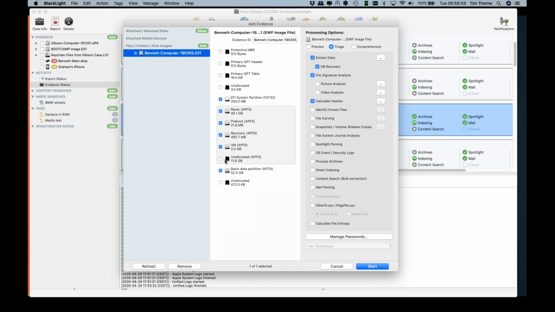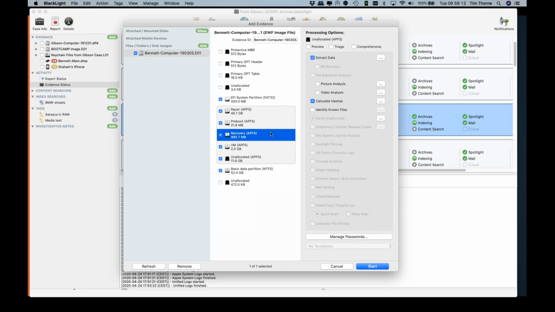At the moment, by default, Blacklight has chosen not to process the unallocated space of this volume. Or I should refer to it as a container. If I put a tick there now, you can see I've manually been able to add a tick to this particular volume, the unallocated space. So I could process my unallocated space.